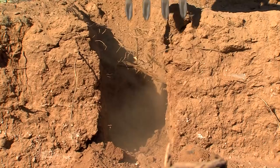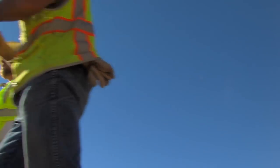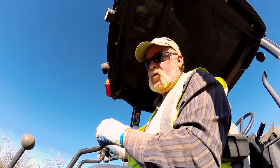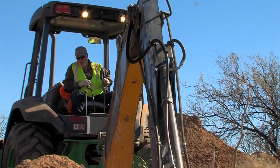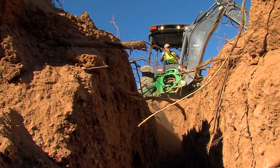The folks doing the work are from the development branch of Arizona Game and Fish. They're getting some help from the Arizona chapter of Safari Club International and the Santa Rita Landscaping Company, who are providing equipment, service, and operators to dig the holes for the tanks and prep the site. I'm a user and watcher of wildlife, and to be able to give back is a great thing. Putting in this water catchment — that's our main goal.